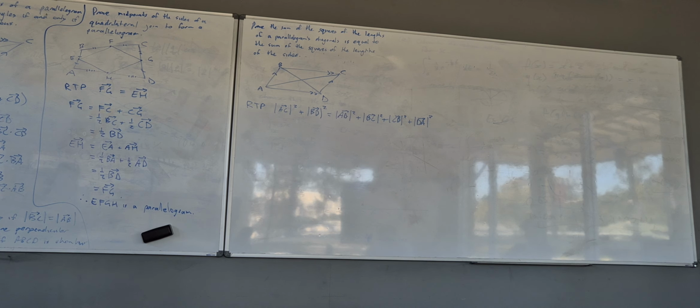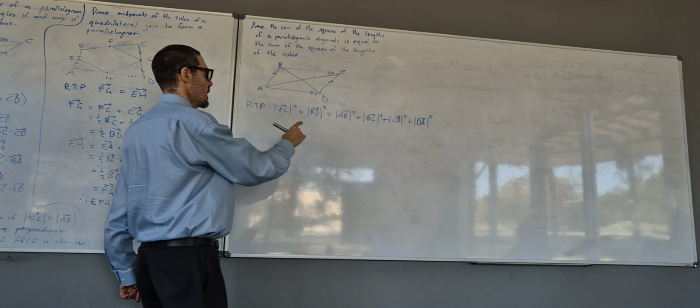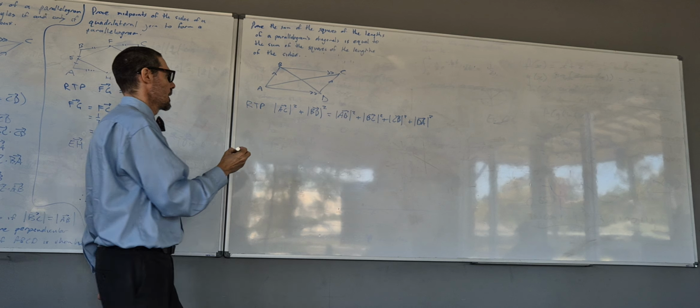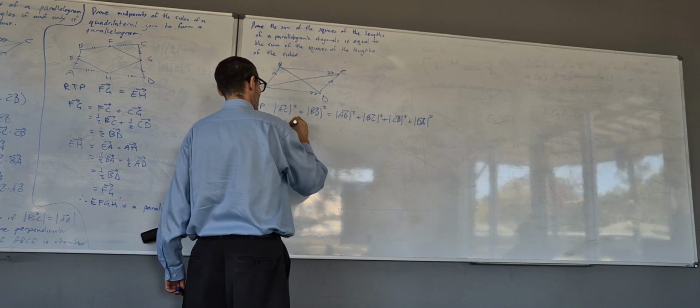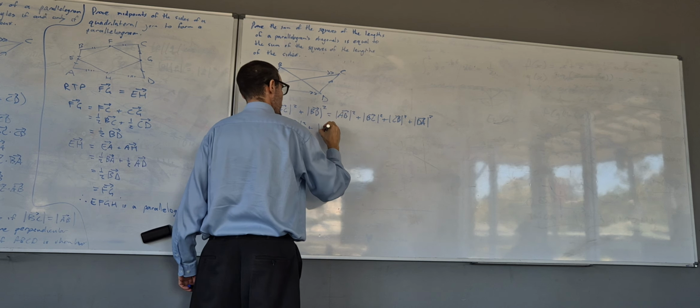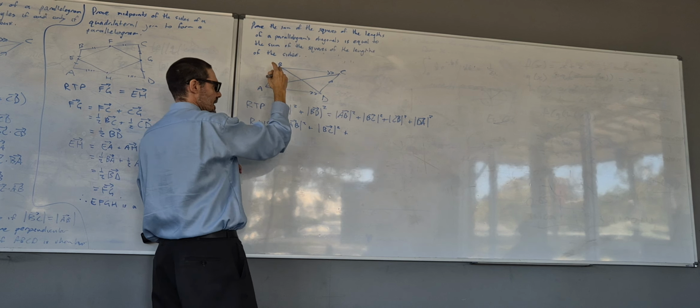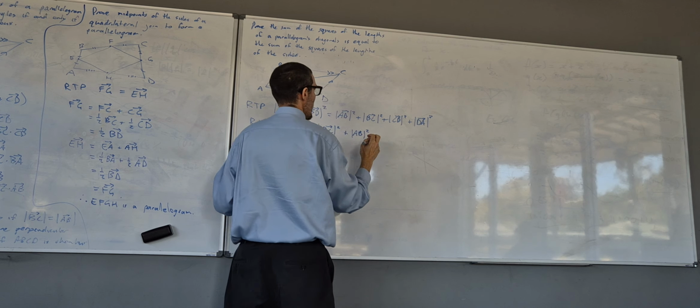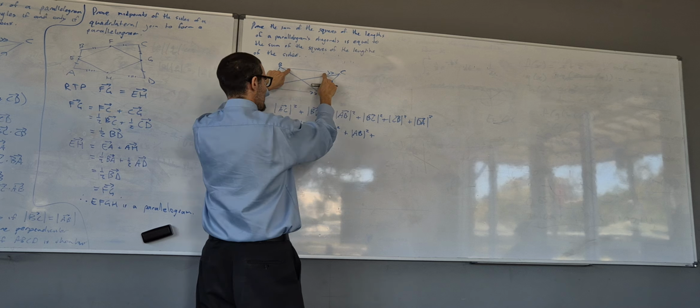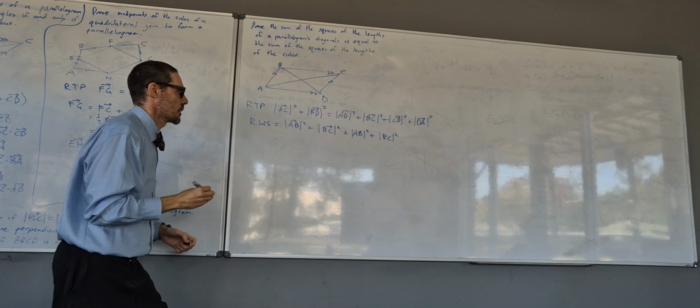Make sure I know how to start this one properly, because this one is a mess. They use little letters. Oh, yes. So, it's a parallelogram, right? So let's start with the right-hand side and go. AB squared plus BC squared. CD is the same as BA, and I'm squaring the length so I can actually go AB. And DA, its length, is the same as BC. Got my arrows.